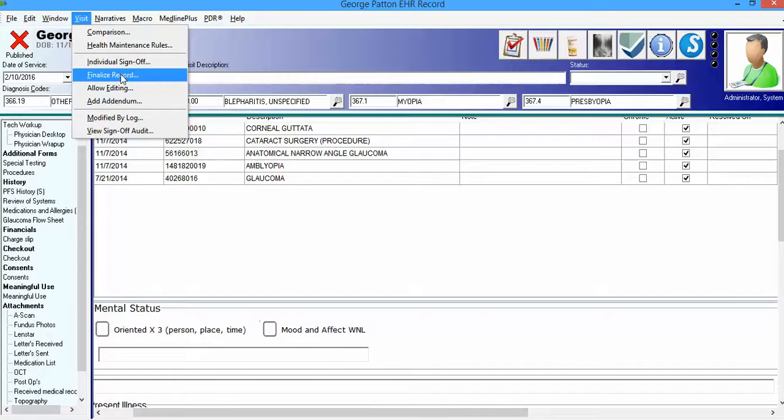Finalize record. There are other methods, or actually one other method, to finalize a record, which is much better than this. This actually takes the longest period of time. On a rare occasion, you might want to do this. And again, only the physician is the one that is responsible for finalizing a record. So if the physician was in the sign-off work list and accessed the record from there, made some changes, and decided they just wanted to finalize it while the record was open, this would be how you would do it. Otherwise, the sign-off work list, you can do multiple records in a batch, and it's actually much faster.